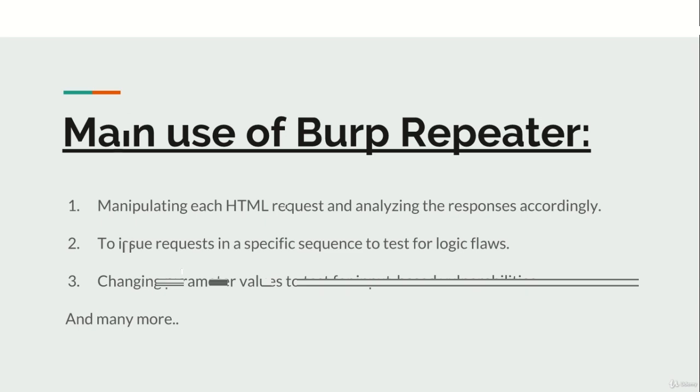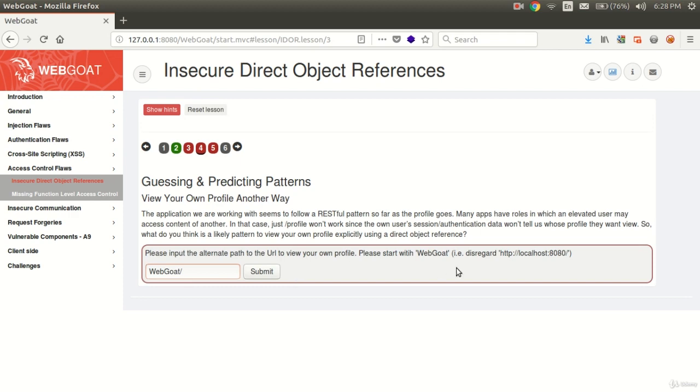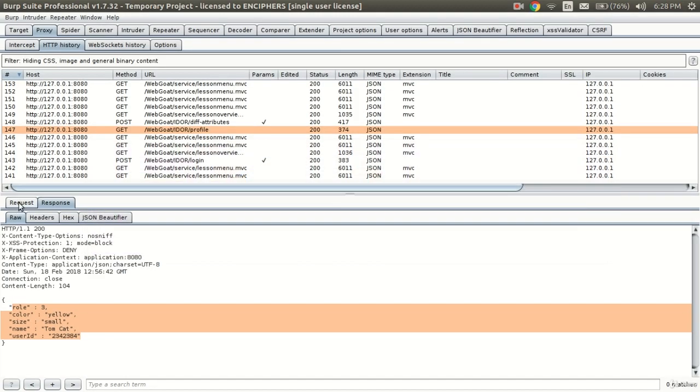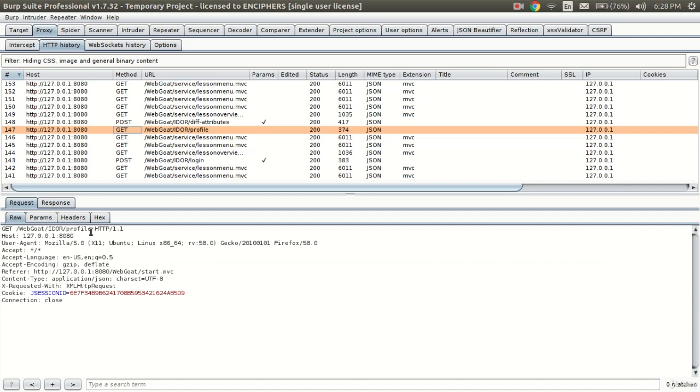Profile, to see your own profile. So it is saying that it is almost the same as that request. If you see this request of your profile, there is no identifier here. There is no identifier present by which you can tell if this is you or not. If there was something like an ID equals a random number, then you can say that yes, changing the ID might give you the profile of some other user, and that is what IDOR actually is.